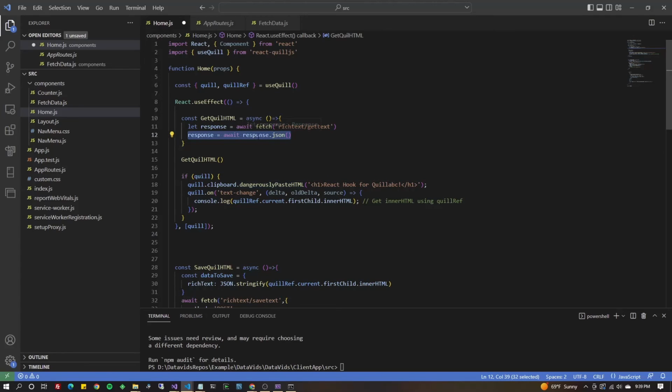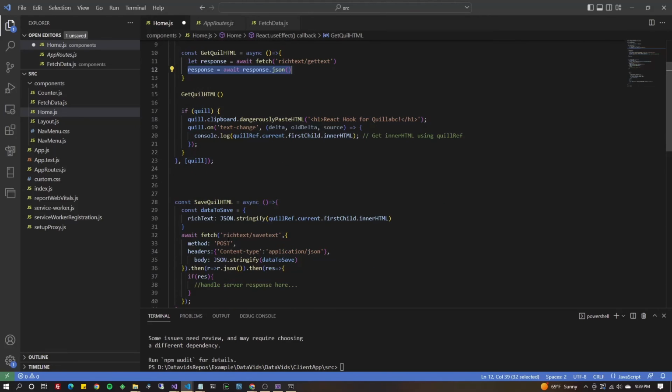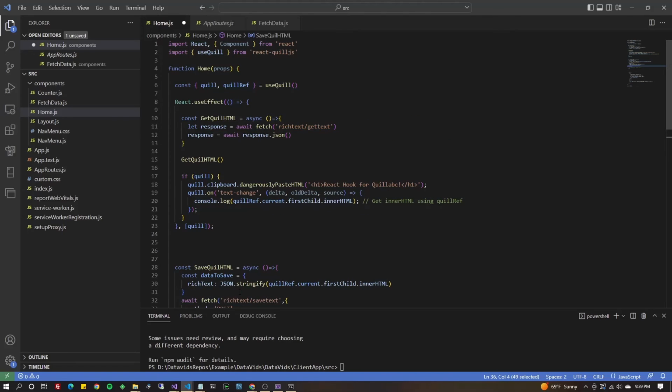And we will just have the response there. The default is get, not post, so we didn't need the method. The default is JSON as well, so we didn't need to specify that. And we do need to handle this in a then, but instead of doing it with r.json, we are just doing response.json where response was on the left-hand side.